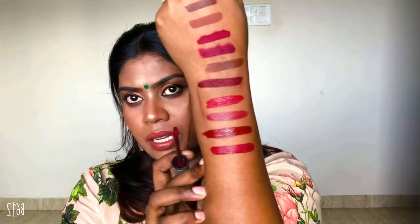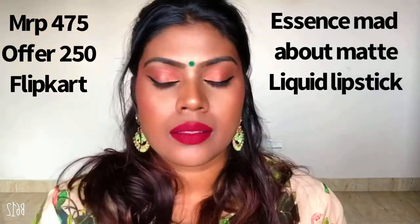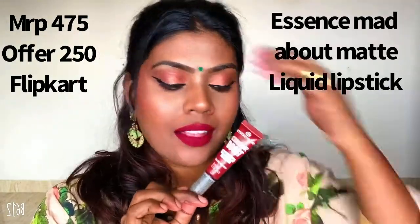My second top favorite was this — I just love it and I'm so sad it's not available anymore. This is the Essence Color Boost Mad About Matte Liquid Lipstick. Unfortunately they have stopped production of this product; I don't get it anymore, but I loved it so much I completed the whole product. It's a very nice maroon burgundy color — the pigmentation is extraordinary, you can really slay this. Sadly, Essence has stopped making it and come out with new products instead.